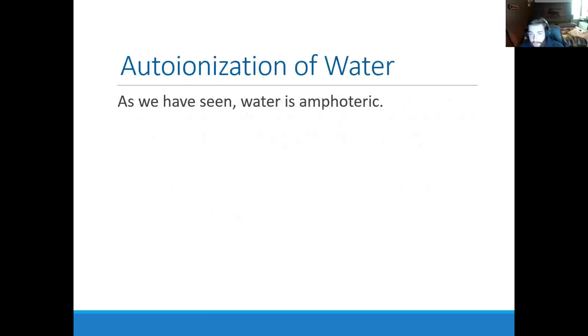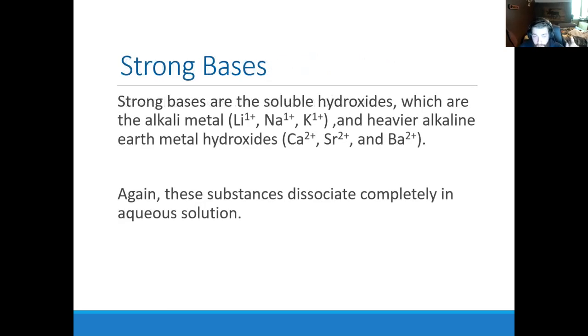Oh, wait, Professor. So for the alkali metals, you said it was all of them, but for the alkaline earth metals, it's only those three. Correct. Okay, thank you. What it has to do with is that the bigger the alkaline earth, you get the OH that's further away from the nucleus of the Ca. So if it's further away from the nucleus, it's not attracted as much. Does that kind of make sense, Steve? Yes, it does. Anything else, guys?